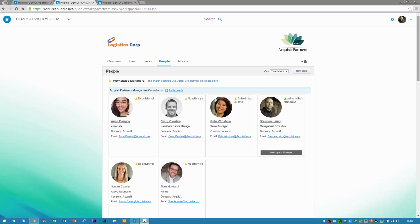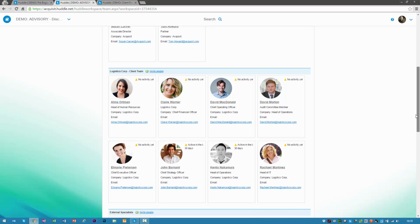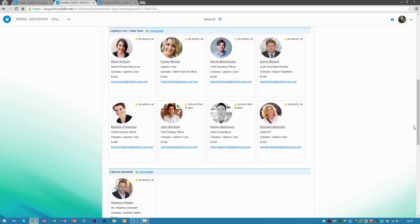Secondly, you'll also notice that users are grouped into teams. You'll see here that we have the advisory team, including those conducting discovery work and performing analysis, and also management, who will need to track activity and progress on the engagement, while also providing feedback where needed. We've also got the client and an external specialist who is supporting the engagement by providing industry-specific expertise during the analysis and review phases. You can use these teams to set very granular levels of control and permissions around your content based on the user and where they sit in your organisation.